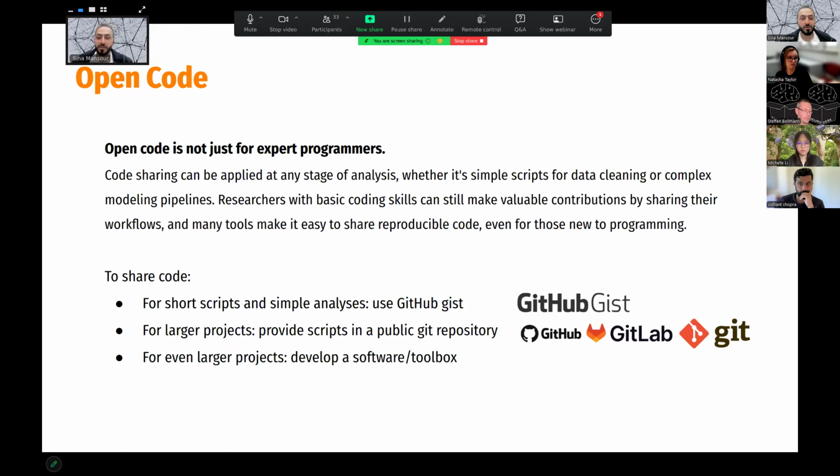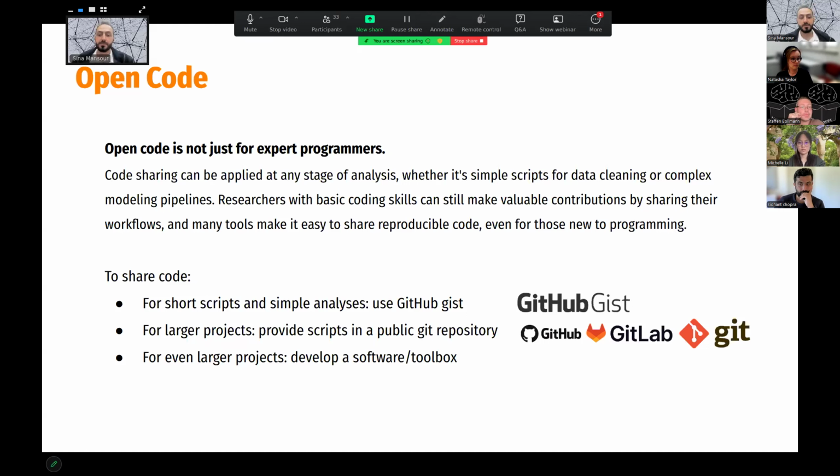I would refer you to a tool called GitHub Gist, which basically requires minimal programming experience. All you need to do is, if you have a script that you're already using with a specific programming language for your analysis, whether it's R, Python, or MATLAB, you can just copy and paste your script to GitHub Gist, and it gives you a link. You can make it private or public. When you make it public, everyone can see it. And the easiest way to make that open is to provide that link in your paper.